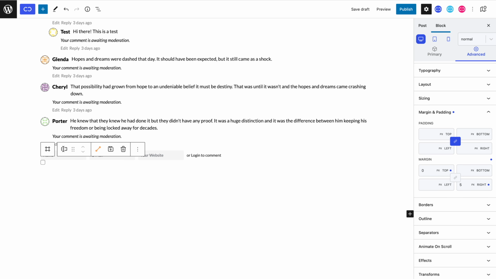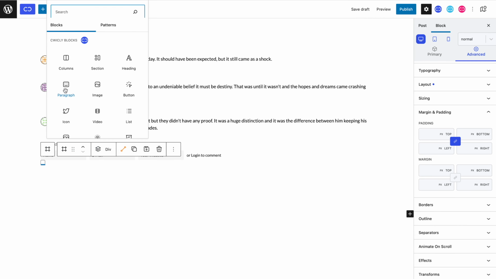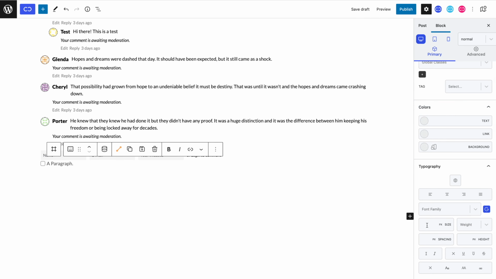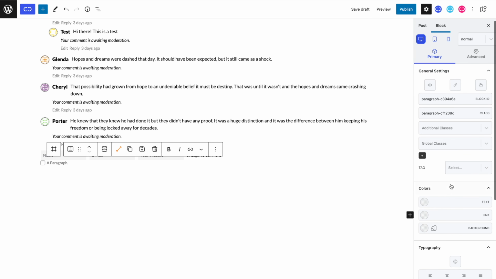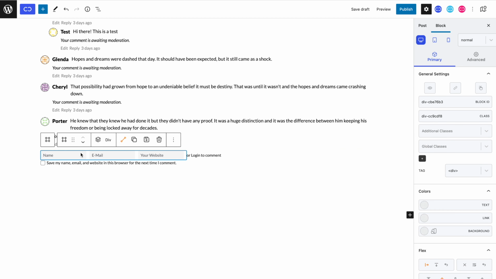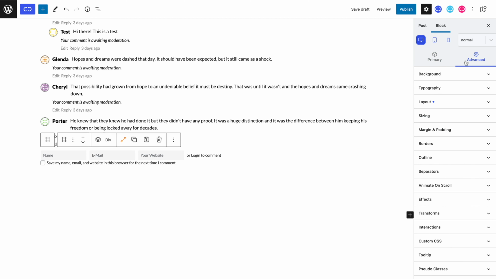Now we can add a 13-pixel font-sized paragraph where we will apply the label tag, which allows us to link the label to any input in general, or in our case, the checkbox input. Our elements seem squeezed together, so let's fix this by selecting the div containing our 3 inputs and login, and head to the Margin and Padding panel and set a 10-pixel bottom margin.